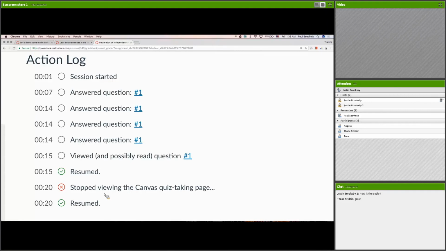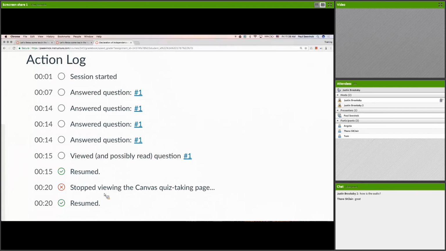You only have to show the students this one time. You say, go ahead and take this quiz, and then you show them what happens if they get out of the page. Basically what you can say to them is, if you do that, you're going to get a 0 on this assignment. So it doesn't lock it down, but it does give you the option to see what's going on.